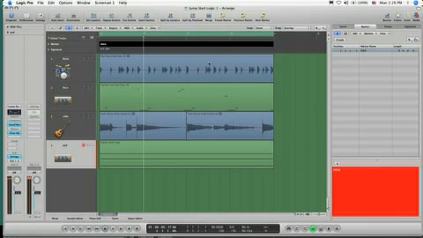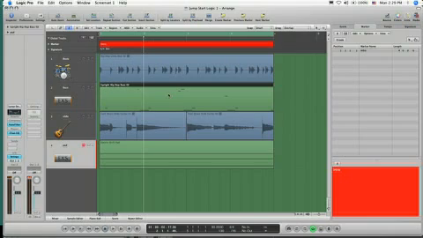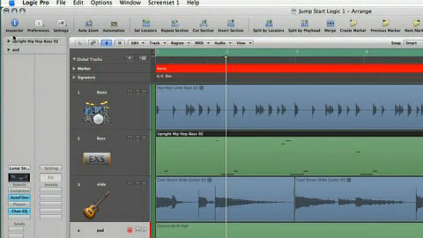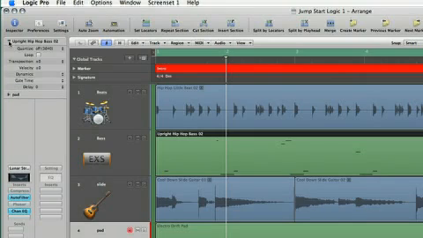If I wish to see a MIDI performance, let's select the MIDI region hip hop bass, and I can see information about it in the region parameters area in the inspector area. Now, later on, we'll be doing some detailed work with the region parameters area to affect the way these regions play back and modify the performance and tweak it out.